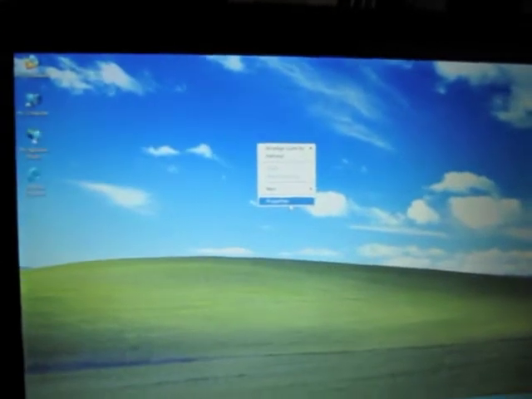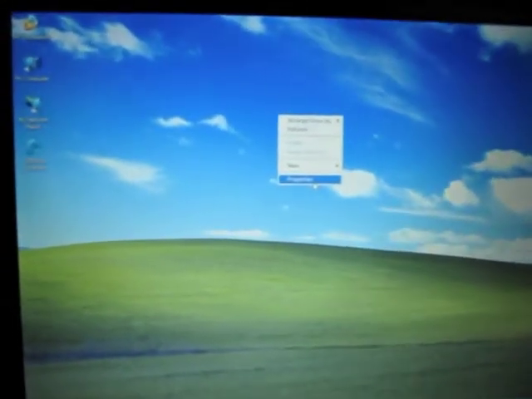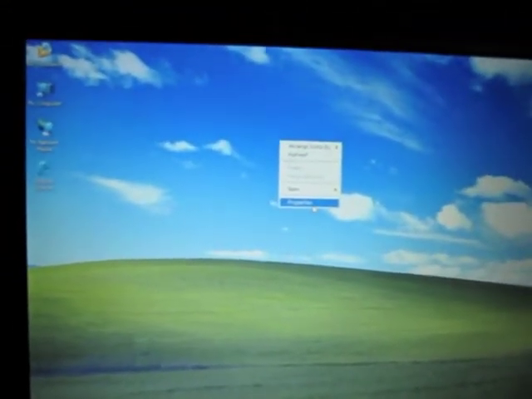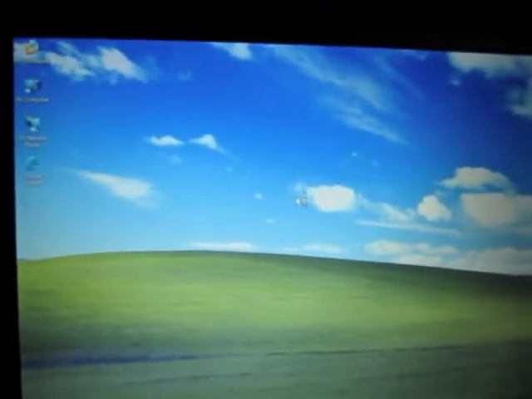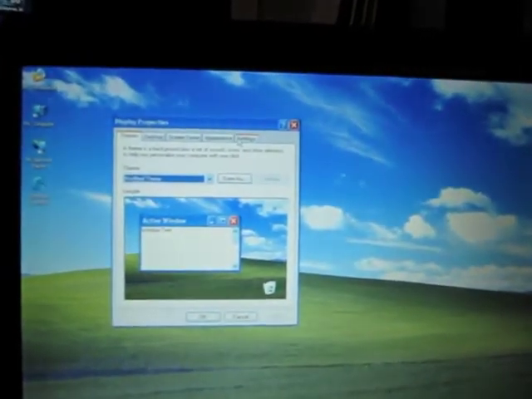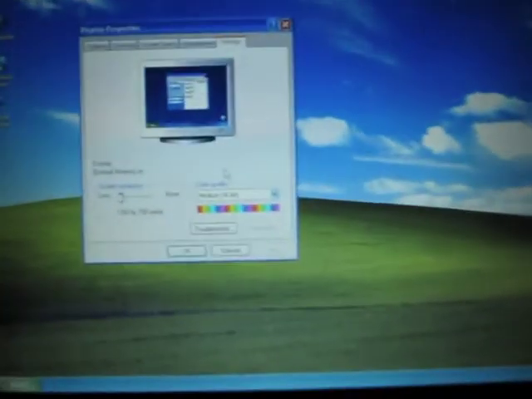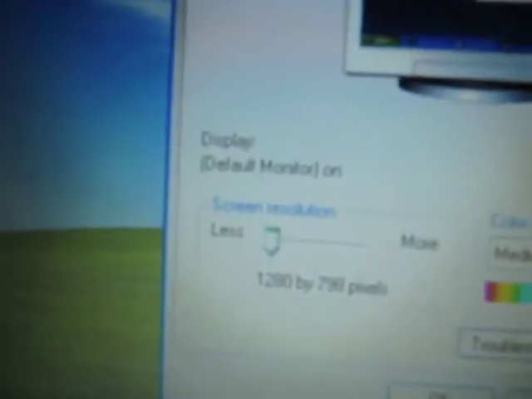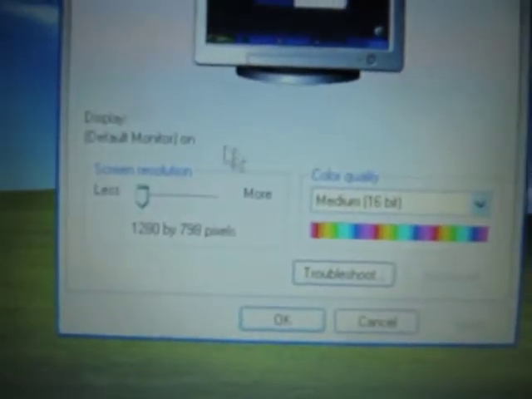Another way you can get your display. If you want to know what your video card or video chipset is, right click on an empty part of your desktop and go to Properties. You can also access this through your control panel. We're going to go to Settings. Right here where it says display, or default monitor or something like that, it would actually have the name of your display adapter.